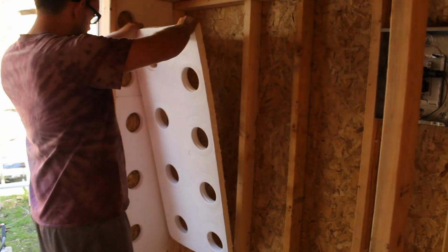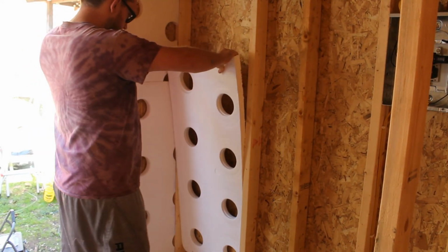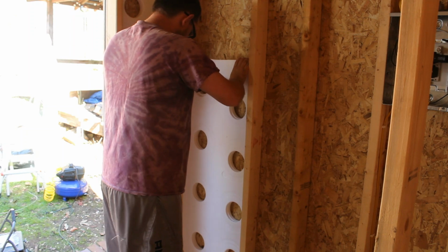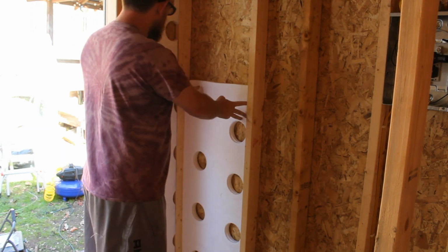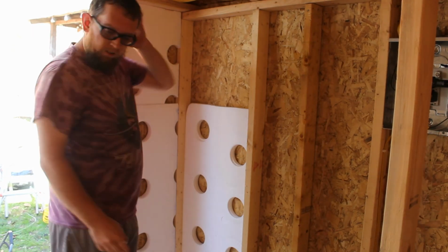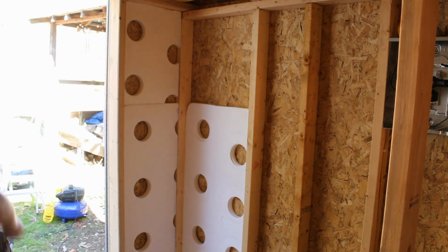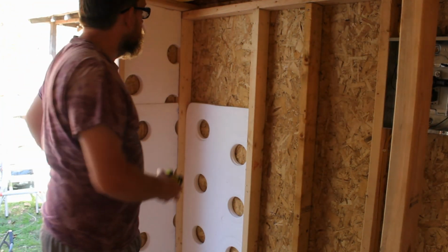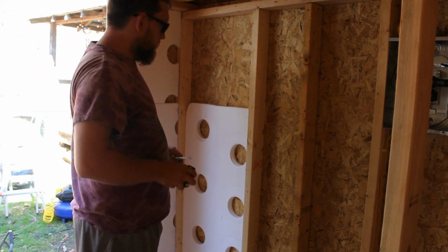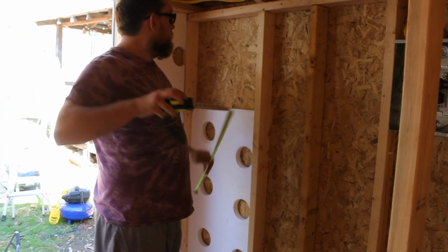All right. Take 10. There it goes. That one. Now we'll do this. Measure the top again. Should be the same measurement, but I want to make sure. So the walls are going to look like Swiss cheese for a while? Yeah, it's going to look like Swiss cheese for a little bit.